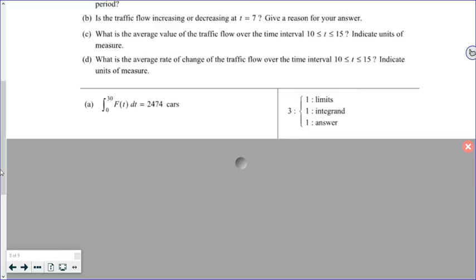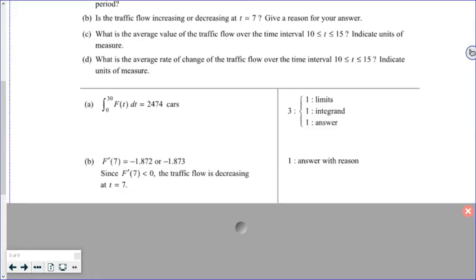Okay, that you then correctly set up an integral, and you could have put the function here, or just f of t since it's already defined, and then that we have an answer. Notice it does not mention our label on this one, so we would put it just to be safe, but they did not give us a point for having it or not having it.